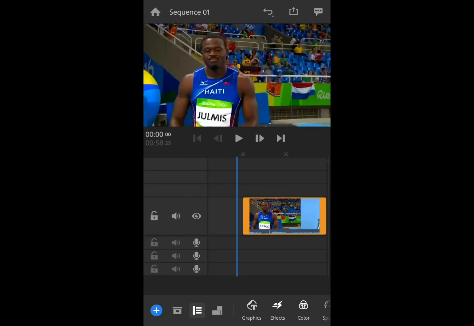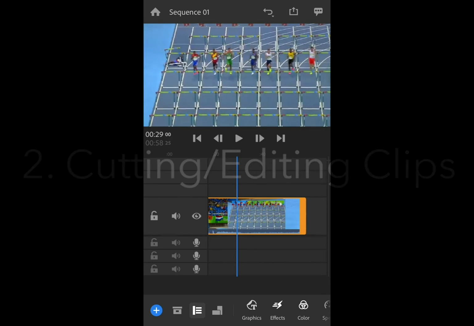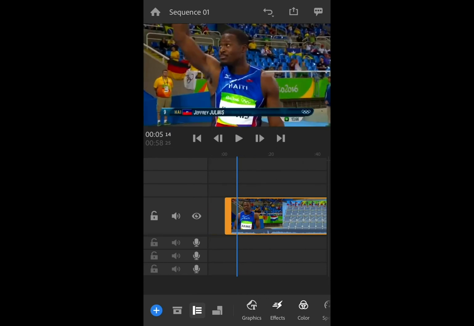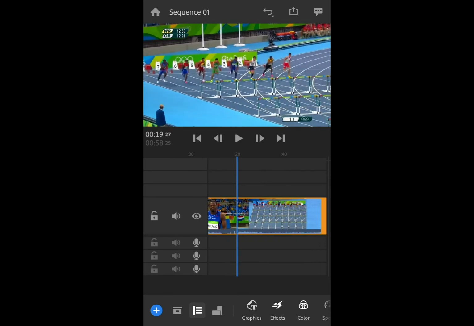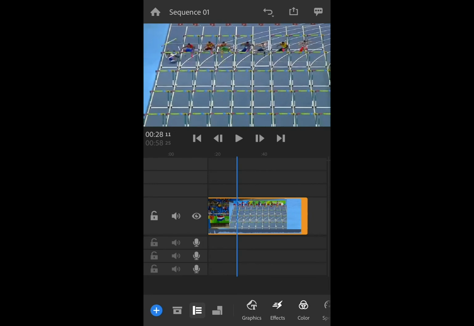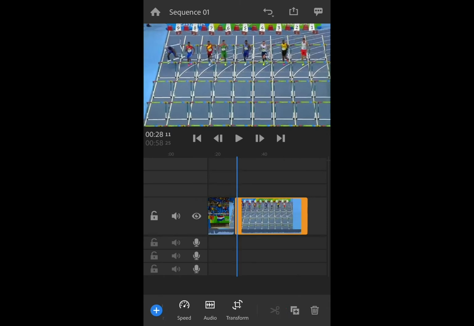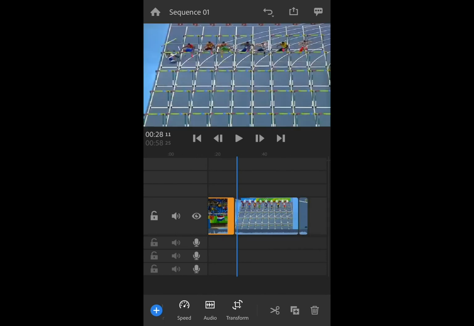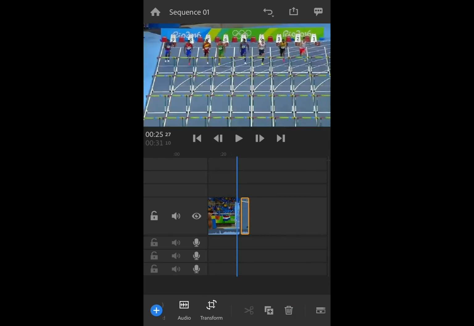The first thing I'm going to show is how to separate a clip into multiple clips. So just go to any part of the clip that you want it to stop, and then scroll over on this bottom bar here, click the scissors. So make sure you have your clip selected, and that will make a cut there. Do that again. That'll make 3 separate clips. And then if you want to delete one, just hit this little trash can button at the bottom. So that'll go away. Now we just have these 2.